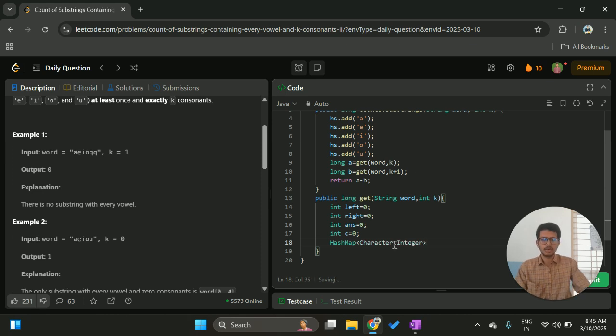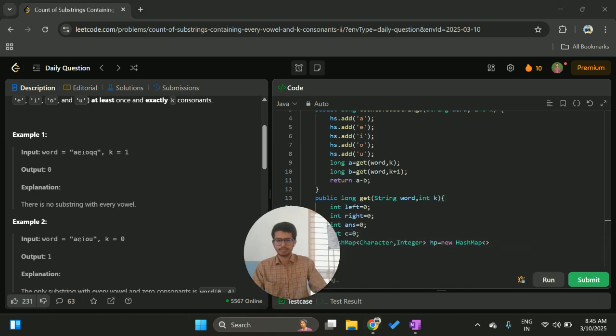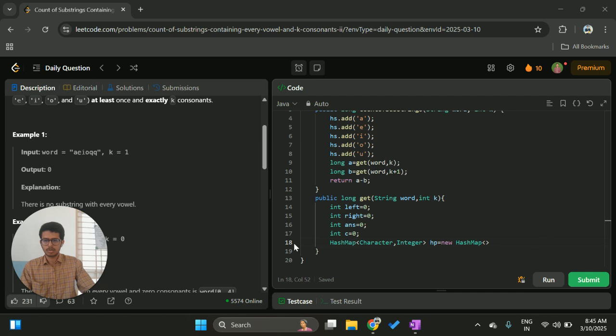It is the key data type and the value data type. Let the hash map be HP. HP is equal to new hash map.